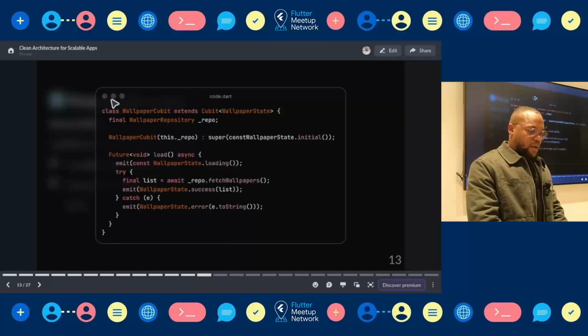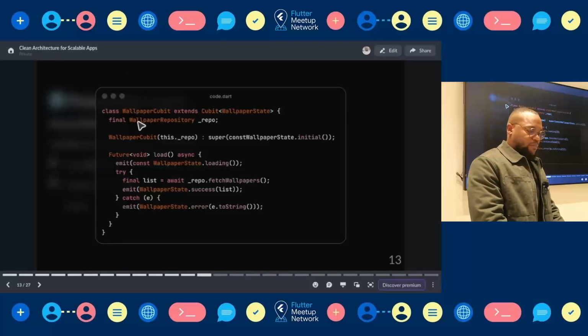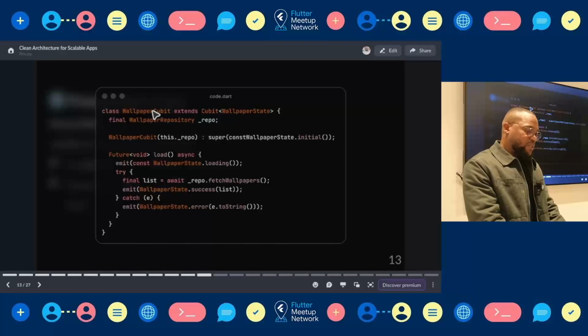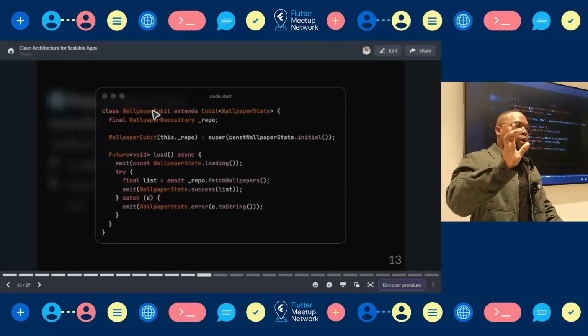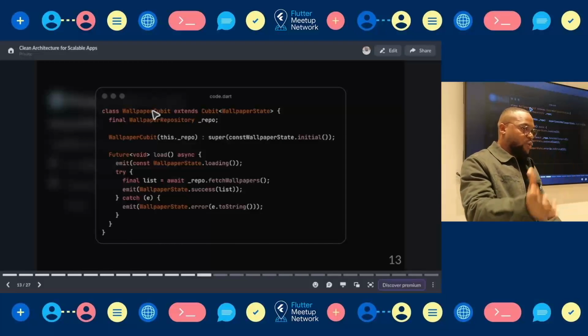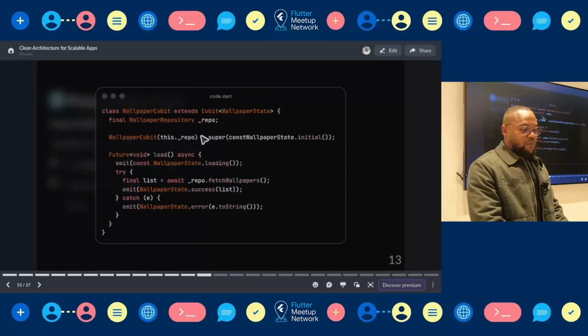Here is a snippet of the project. I'm using Cubit for state management. If you are familiar with Bloc, business logic component, I think many people here know Bloc. Cubit is a lightweight version of Bloc, so I'm using Cubit here to manage state. When the user interface loads the app, we emit some states.